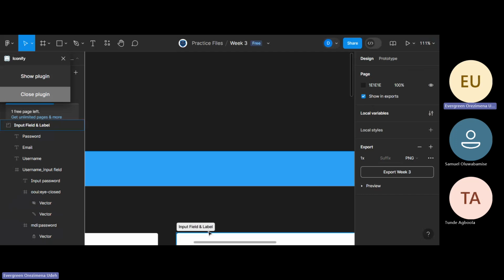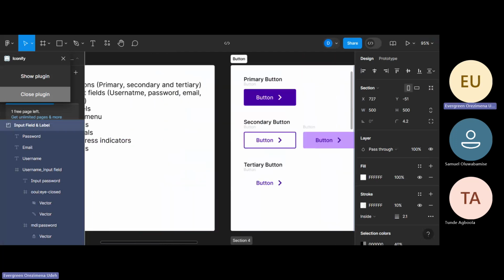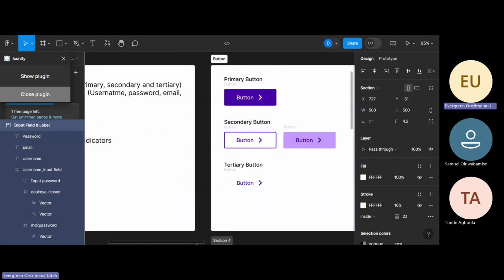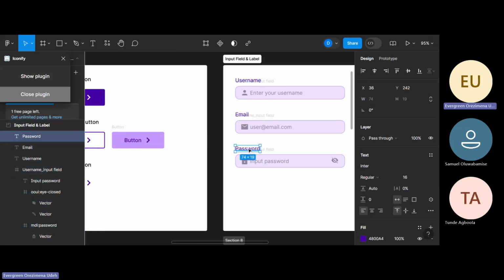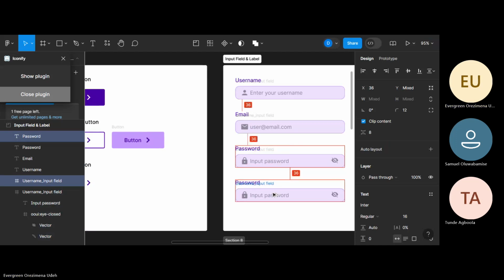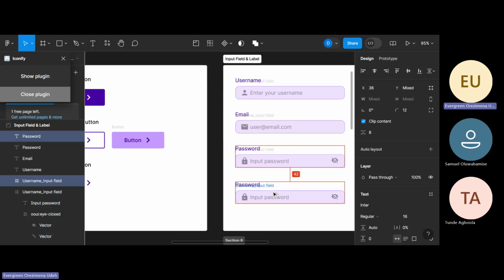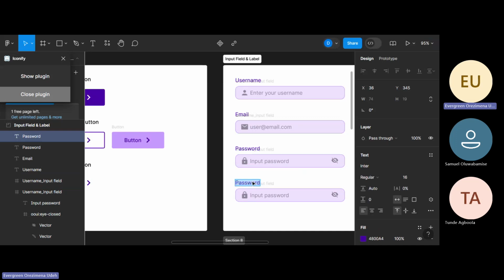I think we have one more, which is the date input field. So I'll click on here and here, and then Shift, Alt, and drag. Let's say dates.